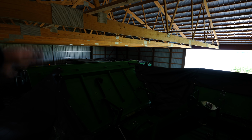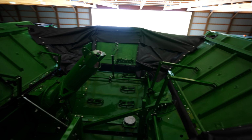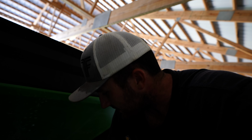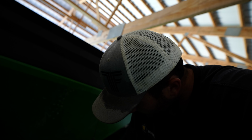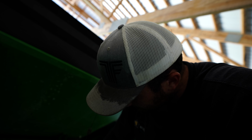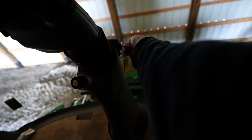Now, I definitely warned you, hey, you're getting close to full, but you can push a little bit farther. So I'm hoping with this camera, we can visually see, hey, it's about to run over the front of the cab here. You better stop. Or at the very least, if you're not planning on stopping, you can at least radio the grain cart operator and teach him some new words, which is where this Midland radio comes in. We're just gonna do the antenna for now. We'll install the actual radio on another day.